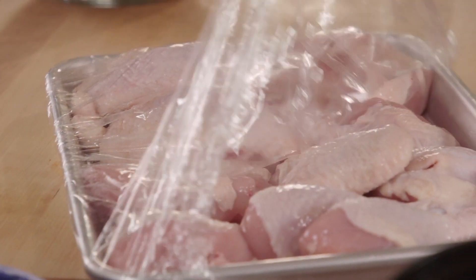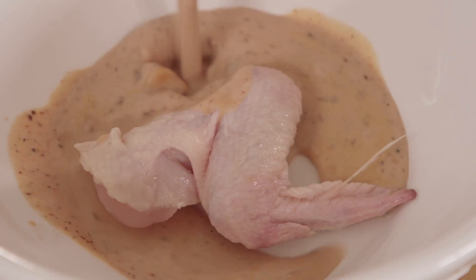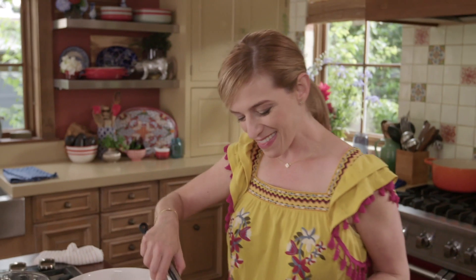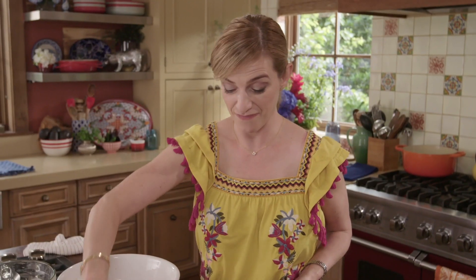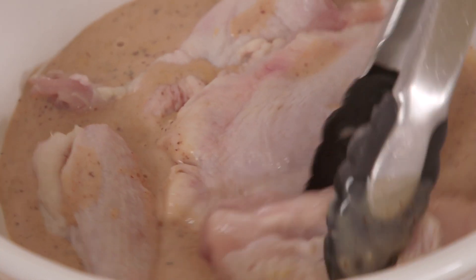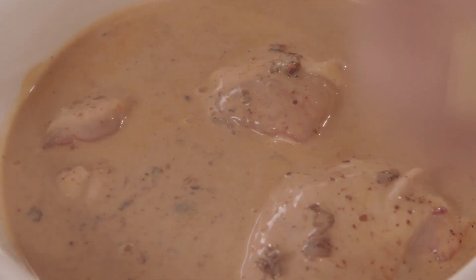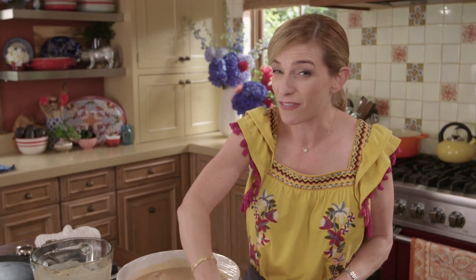I have a whole cut up chicken. I'm gonna add some of the buttermilk mixture to the bottom, and I'm gonna start adding my chicken. The first time I tried American fried chicken in the U.S. was when we moved to Dallas — they had really good fried chicken. You can start to think of what this is gonna do to this chicken because it has the tangy and salty buttermilk taste. It has three different kinds of chiles. You can marinate these for just a couple of hours, but if you can marinate it for 48 hours, it's gonna be even better.